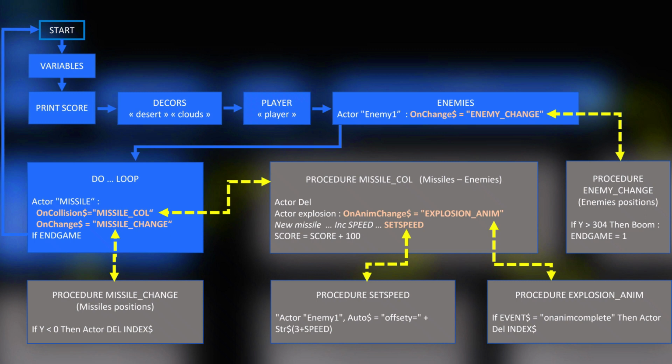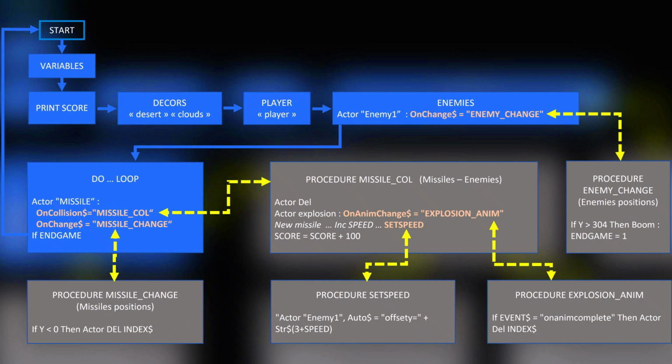See at the top left, the program will start by defining some variables. Then we will display the score. Then we will display the scenery that is composed of a layer of desert, this is the effect of global warming, and above, some clouds that will descend at a different speed. Then we will display the player, represented by a small ship at the bottom of the screen, which will move from left to right. Finally, the evil invaders who come from another galaxy far, far away, and who will fall on us faster and faster.